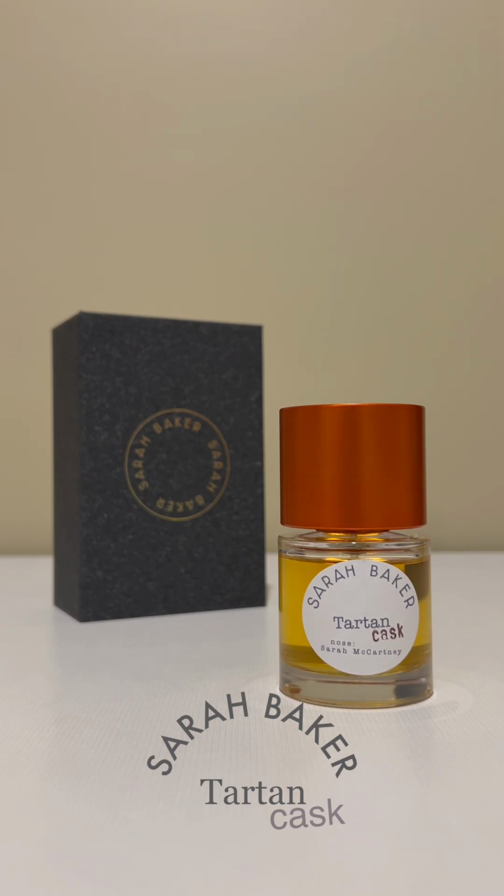It's really nice. Now, as the fragrance progresses, Tartan Cask becomes woodier, smoother, and warmer. You get the tobacco, some light florals. The moss is very light. The moss comes in at the end. It's really nice. It really rounds out this fragrance with the woods, and you get a slight leatheriness from the labdanum, okay? Now, with the warmth of the fragrance, amber is not a note listed, but I get a touch of amberiness, just a touch, which could be the labdanum. So there is no amber note in it, but how the fragrance just warms up, it's just fantastic.